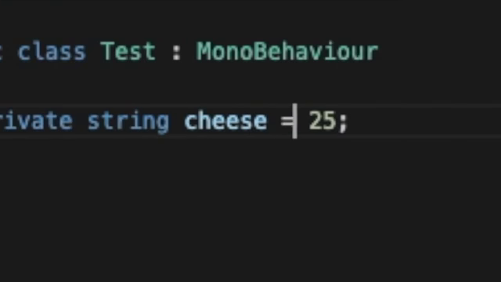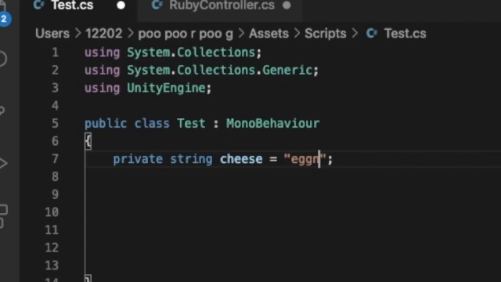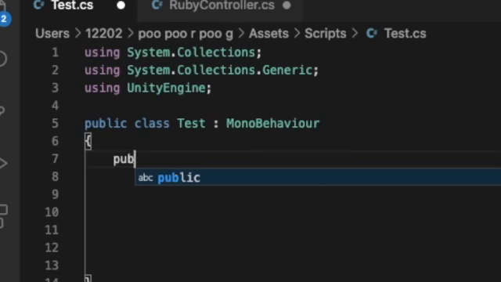Basically, public means that a variable will show up and be changeable in the inspector thing, private means that it won't. You don't always need to specify public or private. If you put nothing down, it will default to private. The name is also pretty simple. You can call it anything you want, but it would be a good idea to name it something that would make sense so you don't forget what it does.